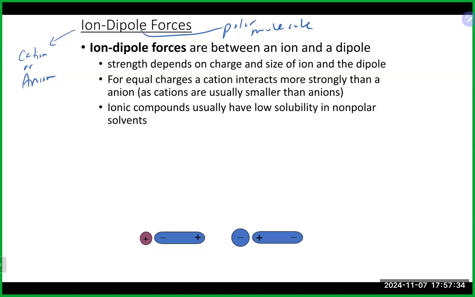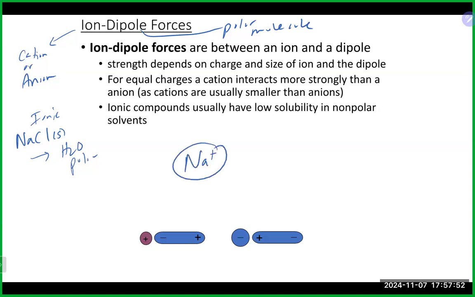By the way, ion dipole is essentially what happens, for example, when you take sodium chloride and dissolve it in water. So this is an ionic compound, and that's a polar compound. What will happen is the sodium ions, which are positively charged, will get attracted to, or be surrounded by, the negative side of water, which is the oxygen in this case. And there you have a polar molecule attracted to an ion, and this is ion dipole.